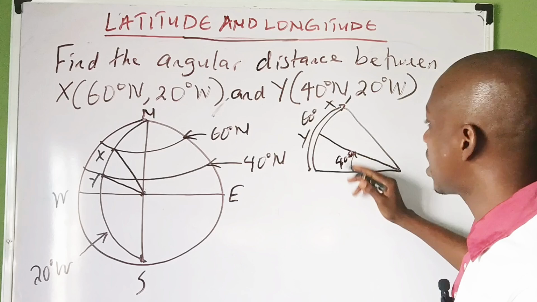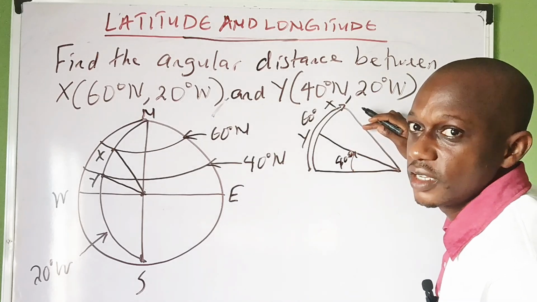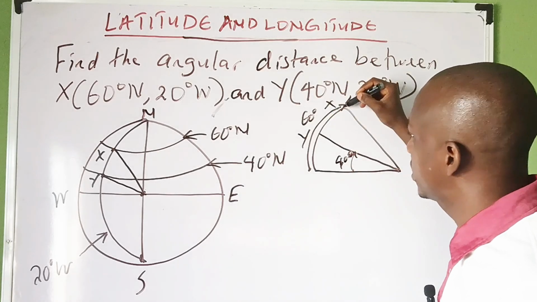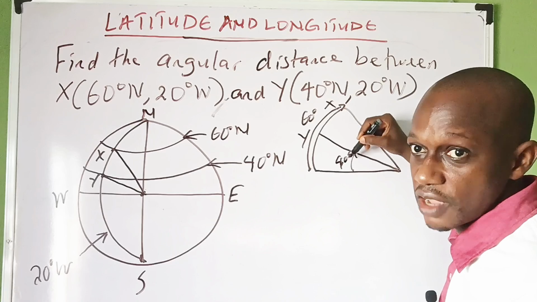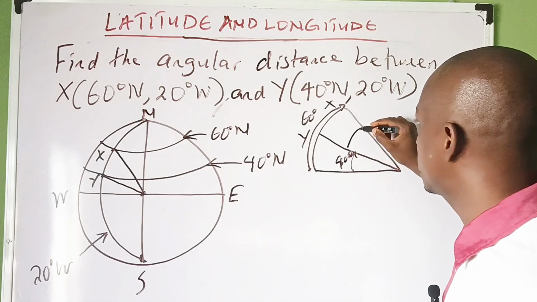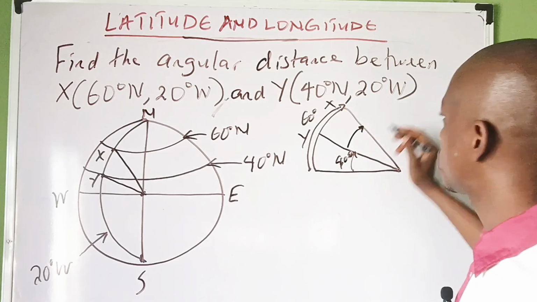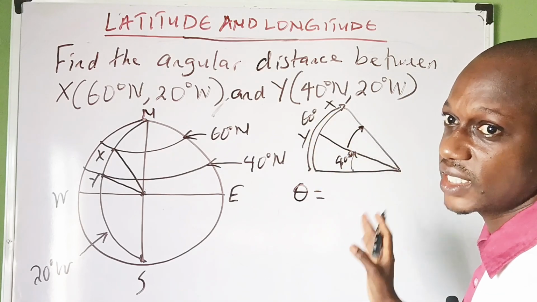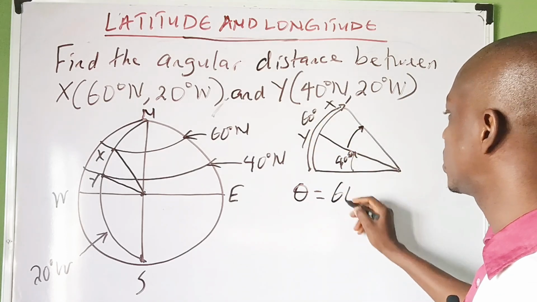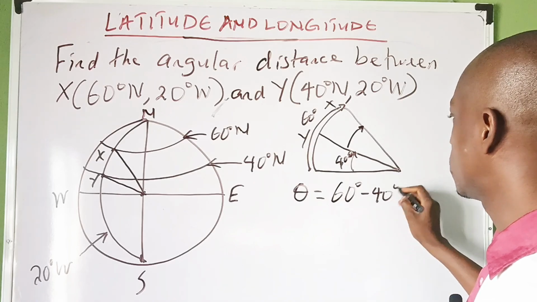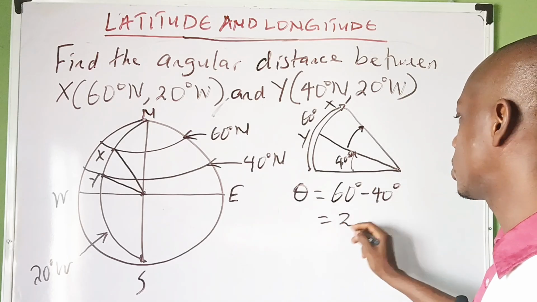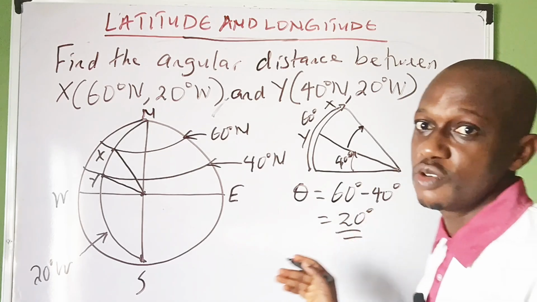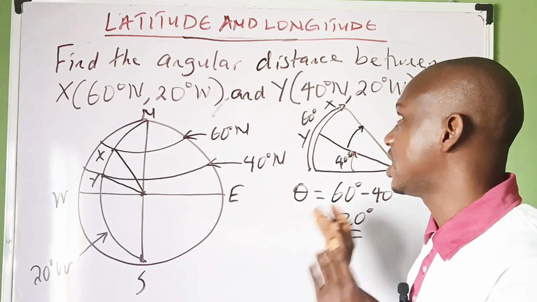40 degrees. To get from here to here, for sure, we have to take this 60 and deduct 40 from it. Are you getting it now? Because this place is now the difference between the two. So to get our angular distance in this type of scenario, we have to say 60 degrees minus 40 degrees, and that gives us 20 degrees. Mind you, this is just to calculate the angular distance.